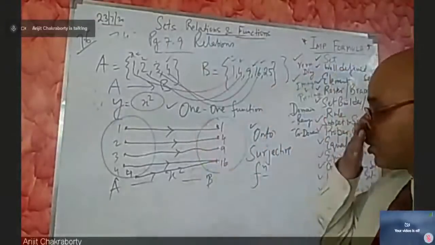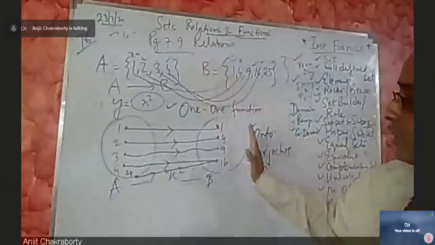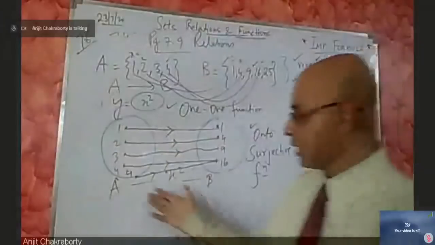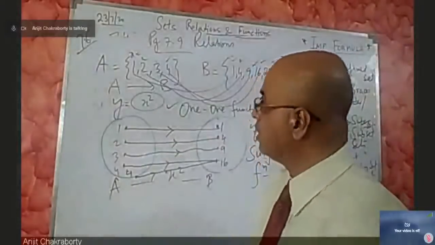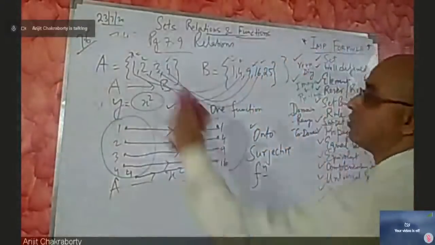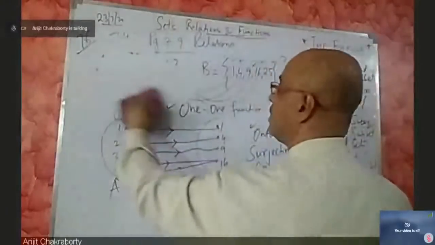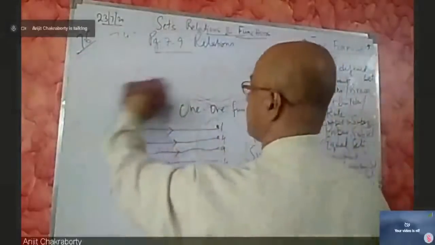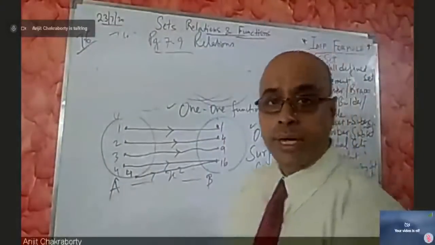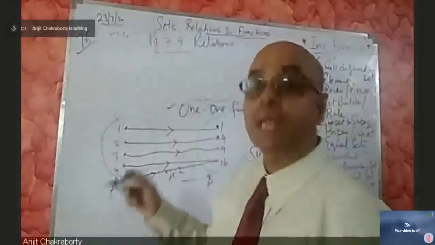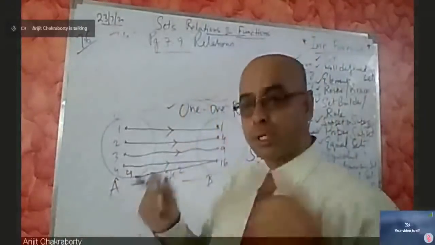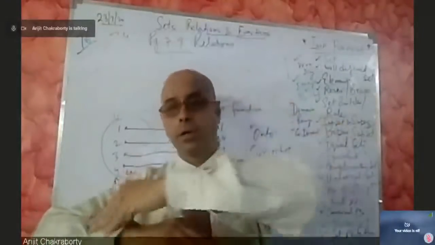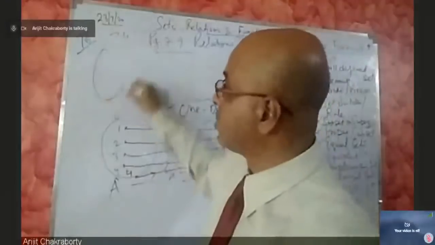So another example of onto function. I'll just wrap this part and I'll show you one more example of onto function. I can draw it here also. So this relation you already saw. One more onto function. Okay. This is an important area of the chapter. So surjection, that is onto function, onto. Surjection. So one more surjection.